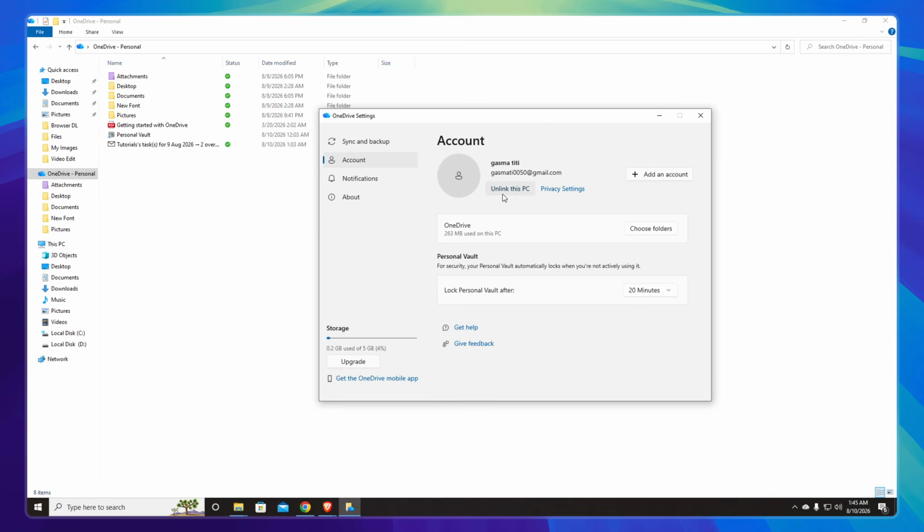If you wish to add the OneDrive shortcut back to your File Explorer, the process is straightforward. Simply sign back in to your Microsoft OneDrive account, and the shortcut will automatically be added back to your Quick Access menu within File Explorer. This makes it incredibly convenient to toggle the OneDrive presence in your File Explorer based on your current needs. And that's it. You've now learned how to both remove and restore your OneDrive shortcut in File Explorer.